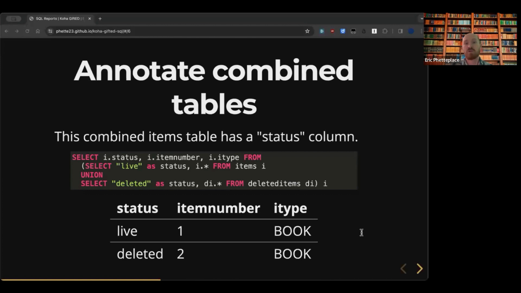But for the rows coming from the deleted items table, I've made that status deleted. And because I've done this to both select statements, the shape of the queries is the same, so the union statement works. And then I have that information later on, should I choose to do a where condition or something else in my data, so I can see which table the row came from.